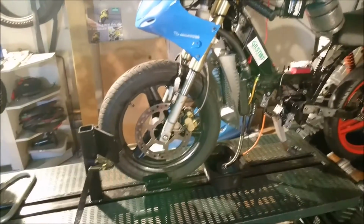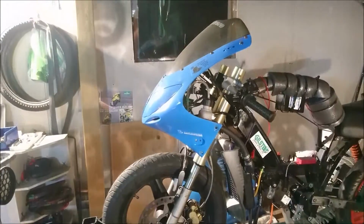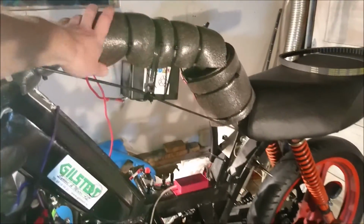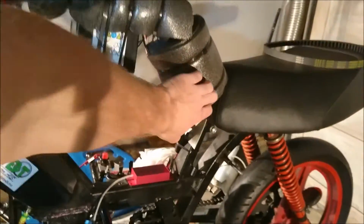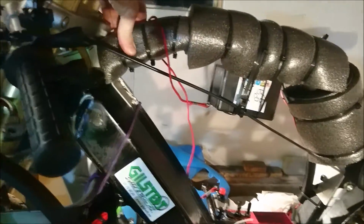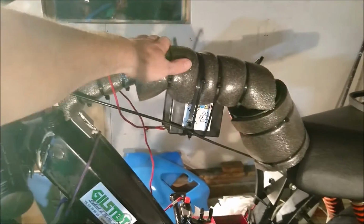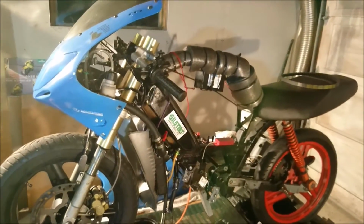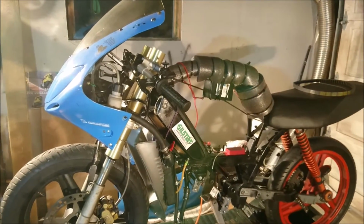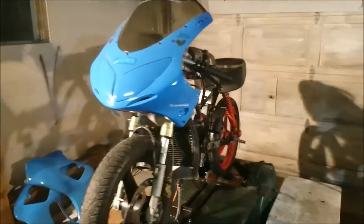The front end is from a Motor Hispania RX. So are the radiator and the fairing. That thing you see here, which may look like some kind of frame brace, is actually just an aluminium plate and some aluminium bracketry in front here, and its only purpose is to have a place for my chest to rest on, so I won't have to put so much weight on the handlebars, because that's tiring and also dangerous when cornering and braking.